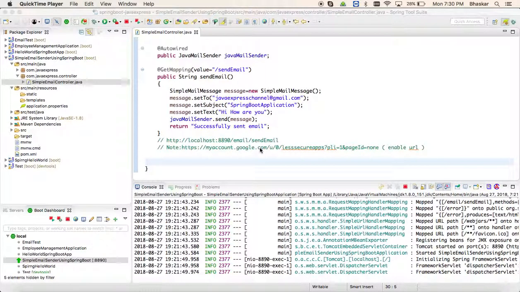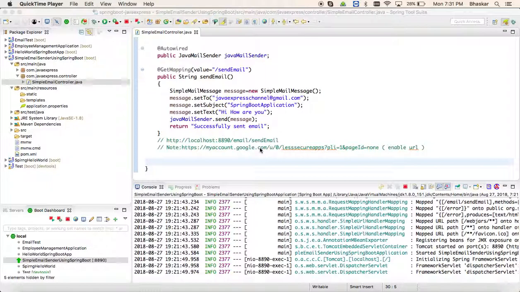In the previous tutorial, we saw how to send email from a Spring Boot application. In this tutorial, I will explain how to send an attachment through email, whenever you want to attach an image or a document, and also how to send email with HTML content, where you have your own HTML tags.